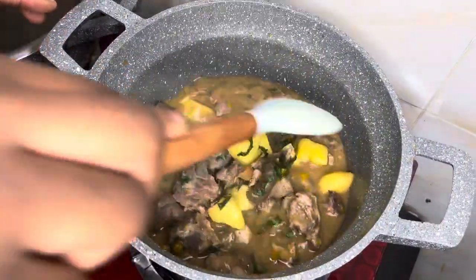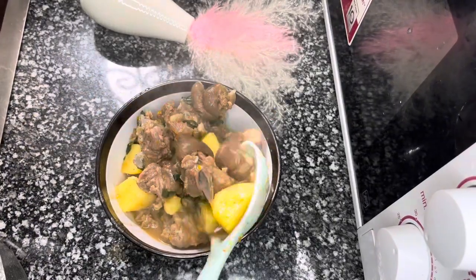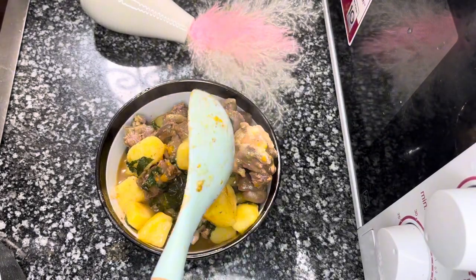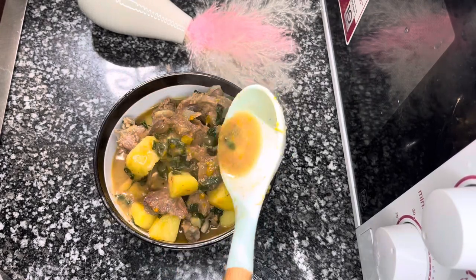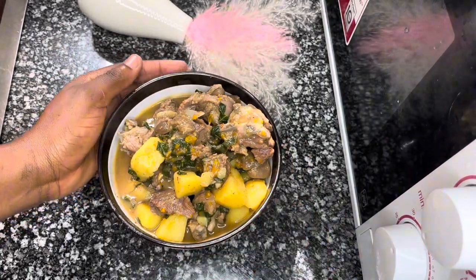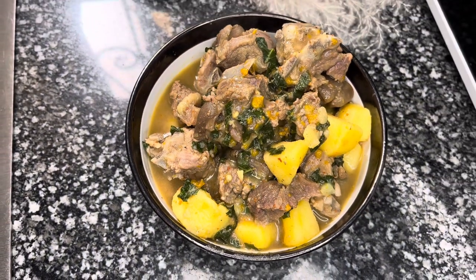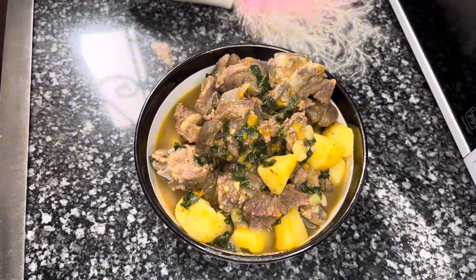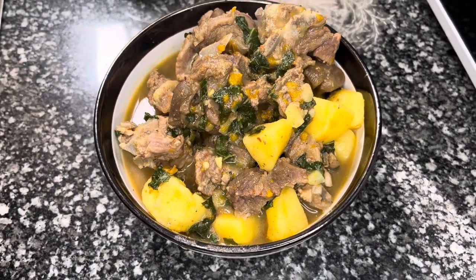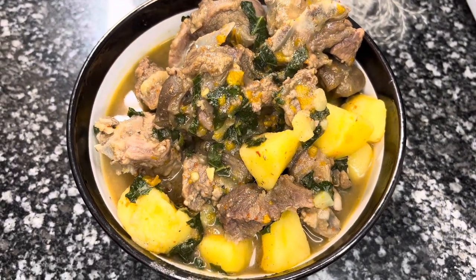Let's serve your man. I hope at this point you're picking colors for your aso-ebi because I do not want to hear 'oh, it happened suddenly.' We are not 'perfect suddenly.' Because when he gets a taste of this, everything will start happening — sharp sharp! So guys, please invite me for your wedding when it's time, so I can come and have a taste of this pepper soup at your wedding, or even make this pepper soup and share for your guests. I really enjoyed putting this video together and it came out very good — it tasted even better than the one I had during my conference.